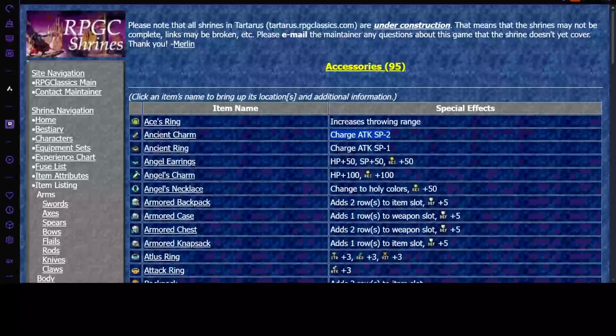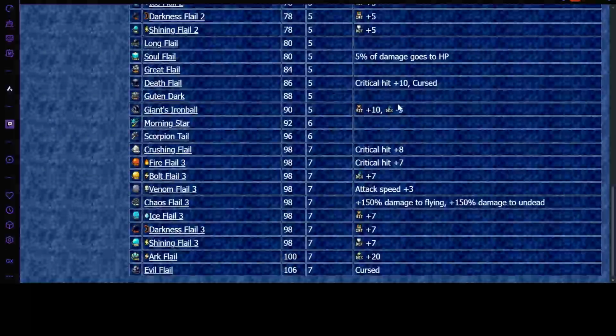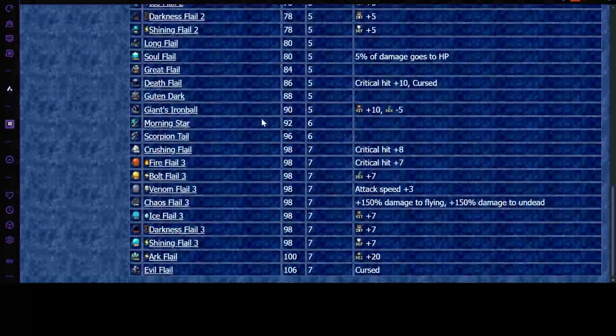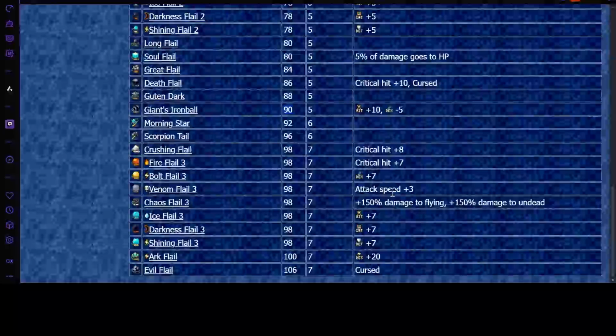Next, we get a flail from the Minotaurs. This is the giant Ironball. It boosts a little bit of your vitality and decreases your dexterity, but it's not really something noticeable by this amount in full advanced mode, that is. What matters is the raw power, and it pales in comparison to the more powerful flails in the game that also have more advantages.